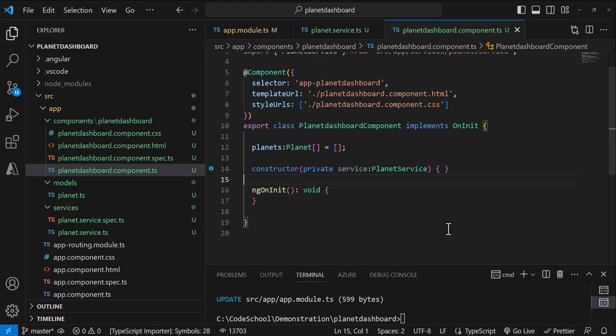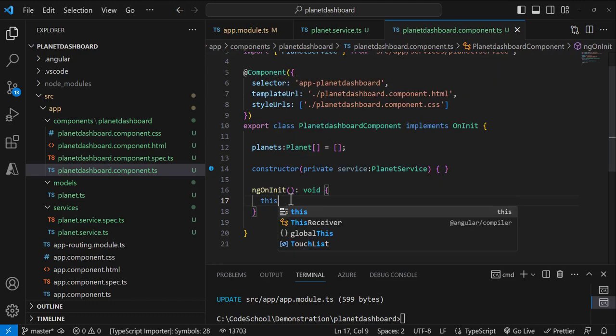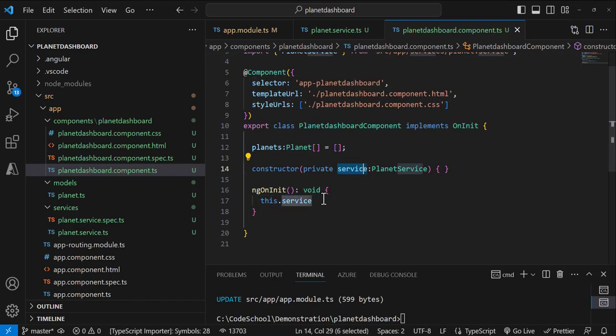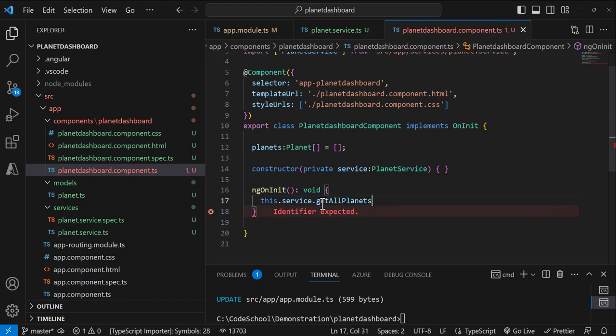Now, speaking of calling the API, I want to call the API when this component comes into existence. Like when we're starting up this component, that's why I want to call the API, because I need the API's data in order to actually display anything. Well, ngOnInit, this lifecycle part, is really good, right? Because this will run when the component first comes into being. Now, what we're going to do is this dot service. See how this dot service came up because we injected it here. And now we can do the getAllPlanets because we were able to do that.